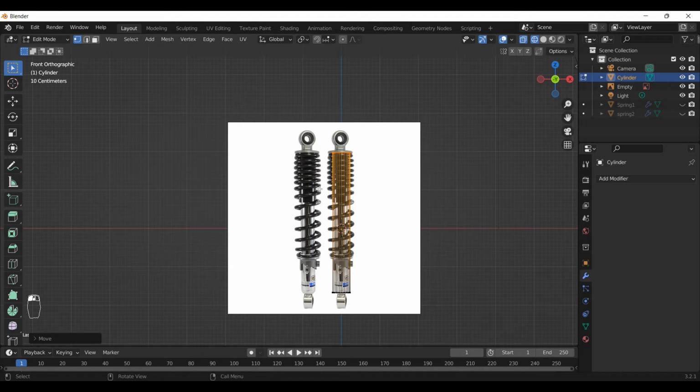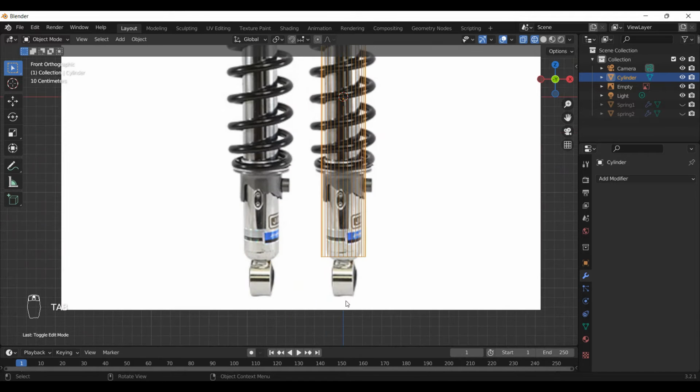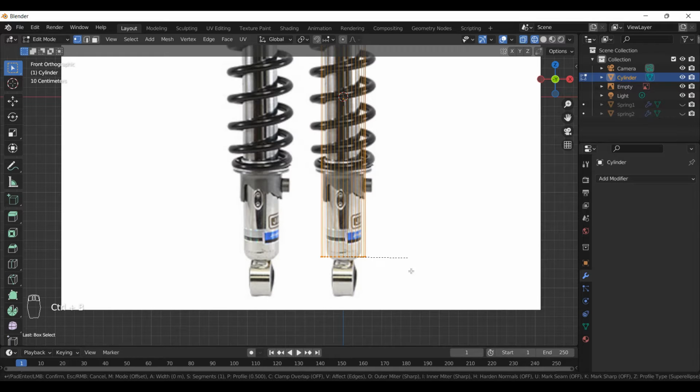Well, we did it. Now we need to bevel these, we actually round these up. So select these vertices, press Ctrl B and extrude upwardly like this. And again select these vertices, Ctrl B and move mouse outwardly.